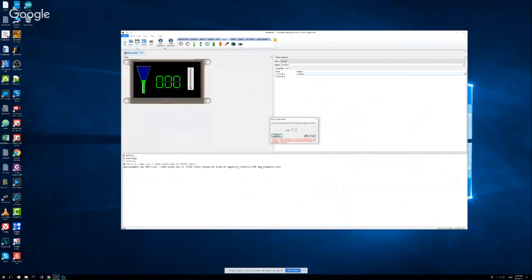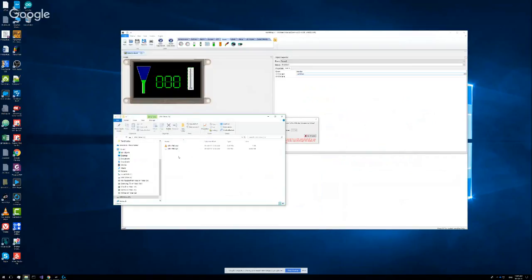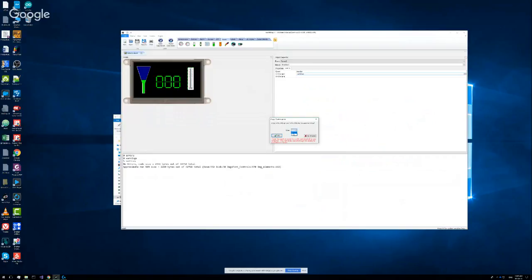So let's compile and load it. Okay, now we can.